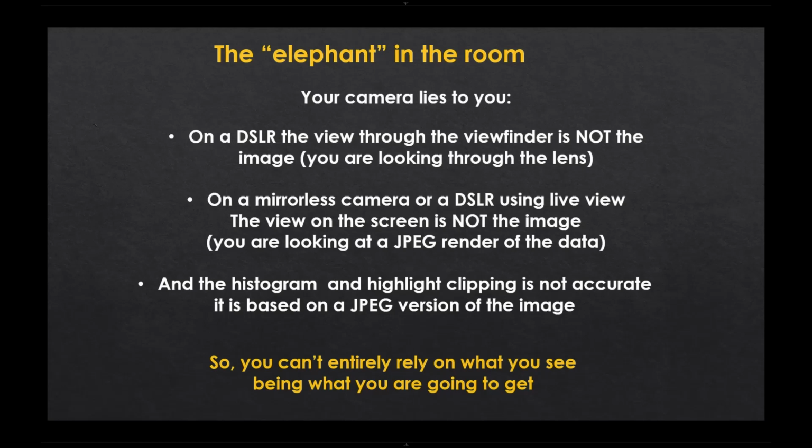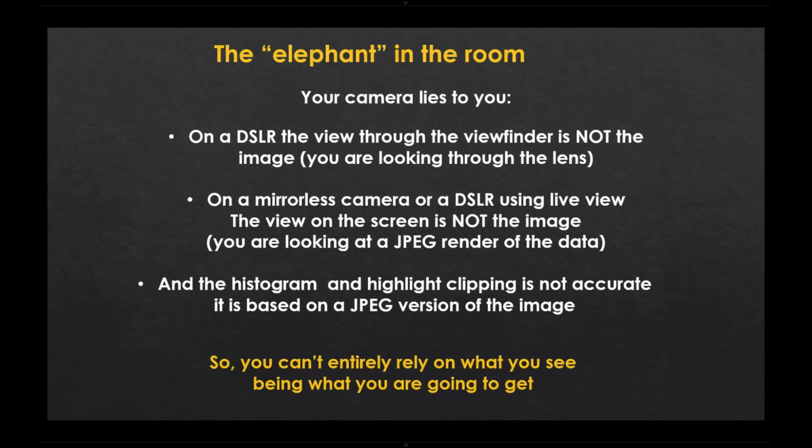And in the very early days of digital photography, there were no raw files. It was all JPEGs or TIFFs. And so it was quite reasonable to expect that all you were really looking for was a JPEG version of the image that you could view on the back screen. But the problem is there's a few issues with rendering a raw file into a JPEG within the camera. And the most important one of those is that when you're looking at the histogram, the information that you're getting from that is not accurate because it's also based on the JPEG version of the image.